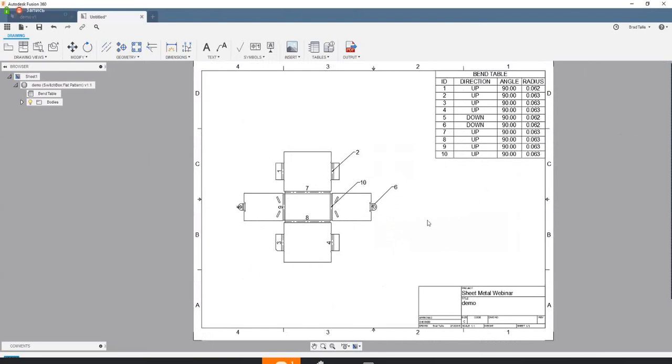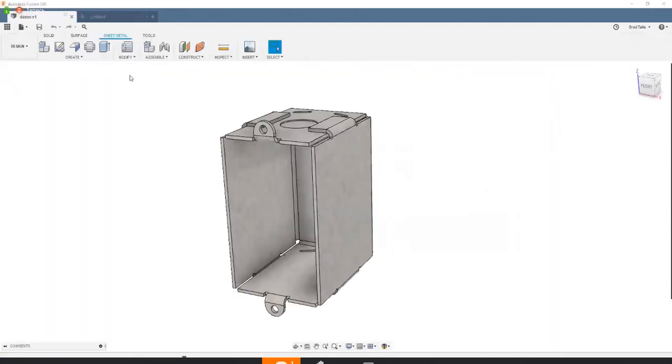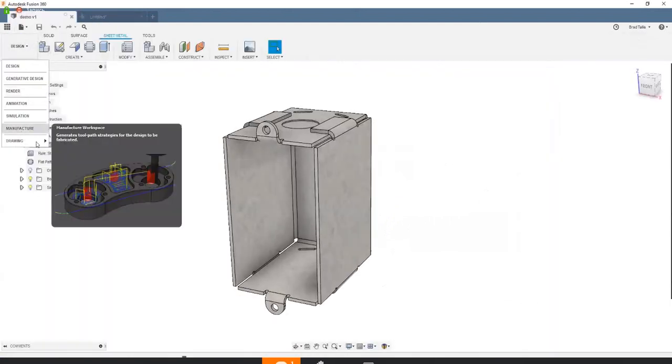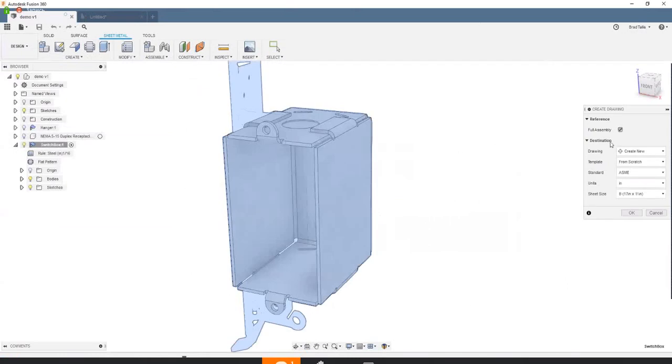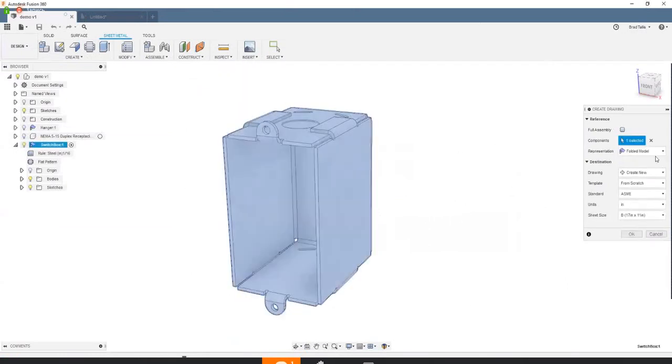Okay, now I also want to show a folded representation. So I'm going to switch back to here and say drawing from design, this guy, and I want a folded representation. Now, here's a neat little trick, and again, you'll learn this in my drawings webinar. Right here it says drawing create new, but I can click on this and select the drawing that I have up here, which is right now called untitled because I haven't saved it yet. But I'm just going to say untitled. Okay.